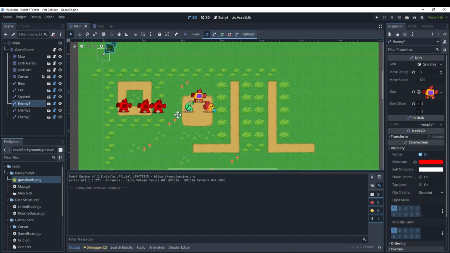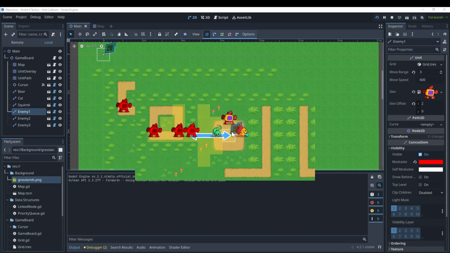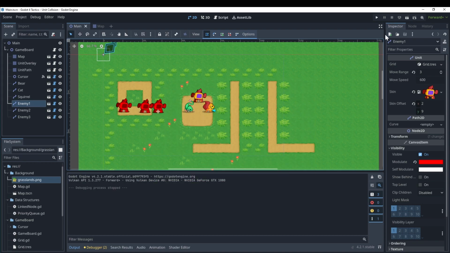Okay, so we're going to take a look at what we currently have right now, and to do this, we're just going to start the game. And by clicking these units, we can see that the units can move through each other without any penalty, and this is a problem. The reason this is a problem is that we need the units to have collision so that players and the AI can implement certain levels of tactics based on terrain, their available units, and the opposing team's units that are blocking their path.